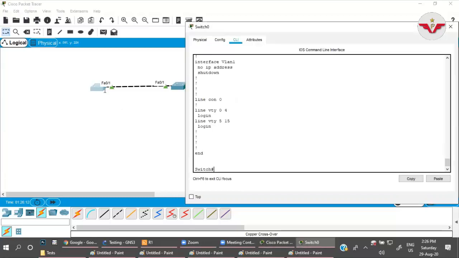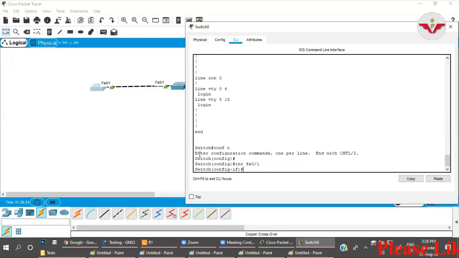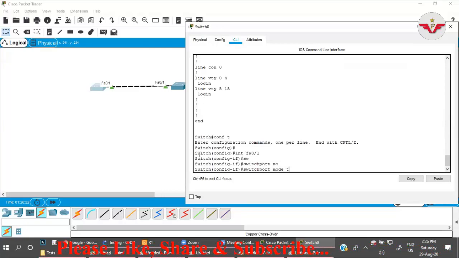So here I am going to the interface configuration mode, interface fa0/1. The command to configure it manually is switchport mode trunk.